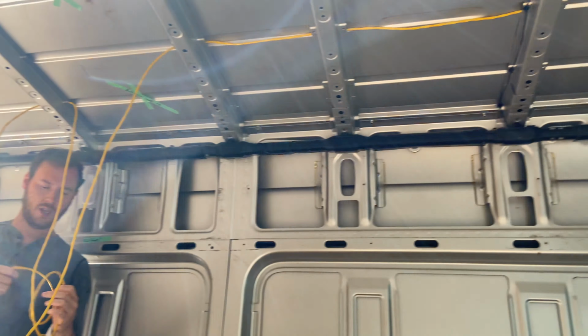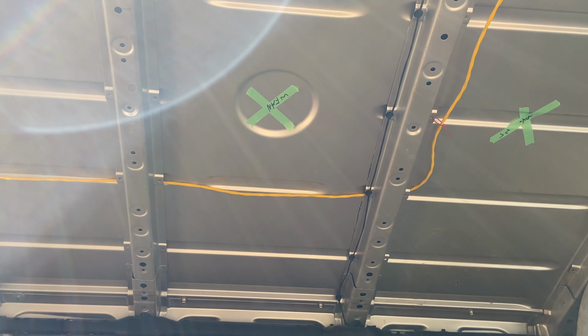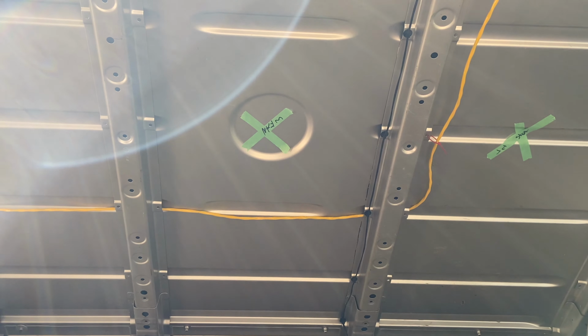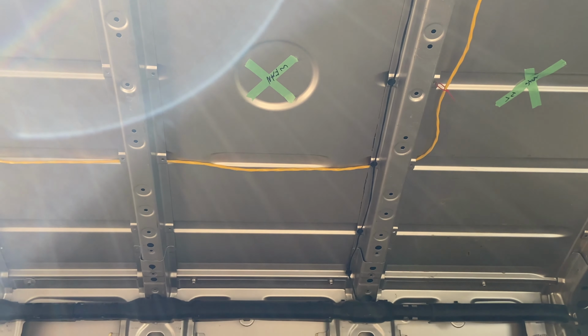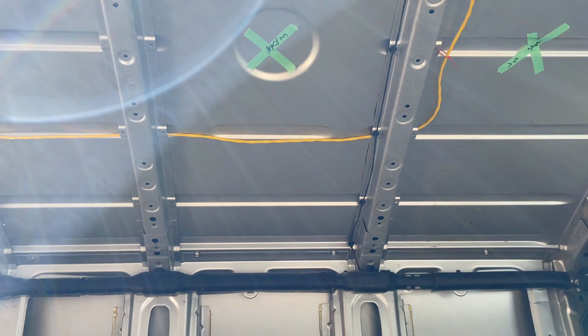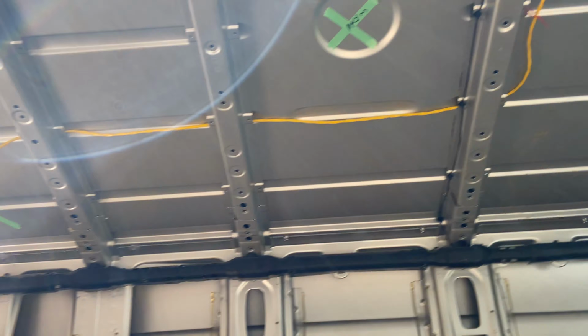Wow. Yeah. I don't know if you can read that, but that is meant to say, I don't know what that even says. It says fan. It's a fan. I know the fan is supposed to go there, but I don't know that based on the writing. It's a fan.